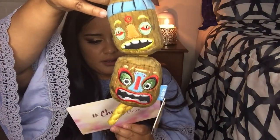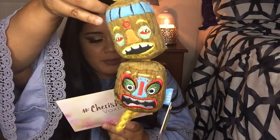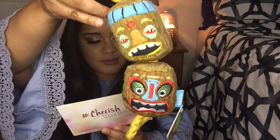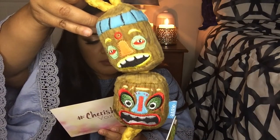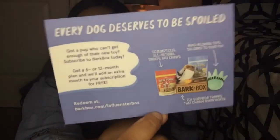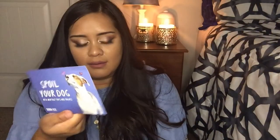The next thing I see is this BarkBox toy. BarkBox is the delivery service sure to make your pup howl for joy — each box contains $40 worth of dog goodies, two original toys, two bags of all-natural treats, starting at $21 a month. We don't have a dog, but maybe my son will play with this. It's at barkbox.com if you're interested.